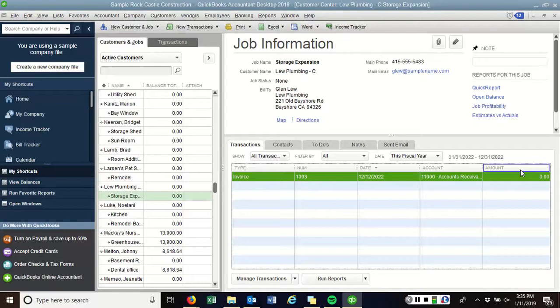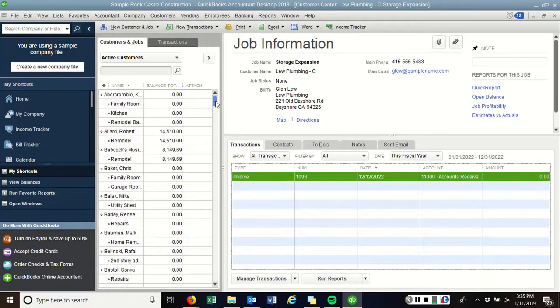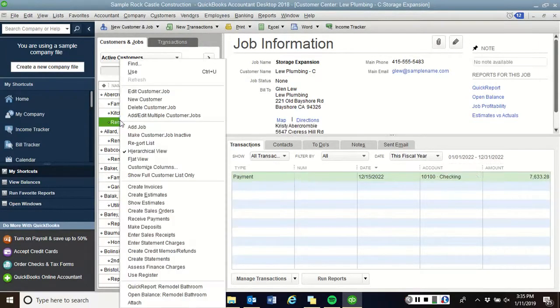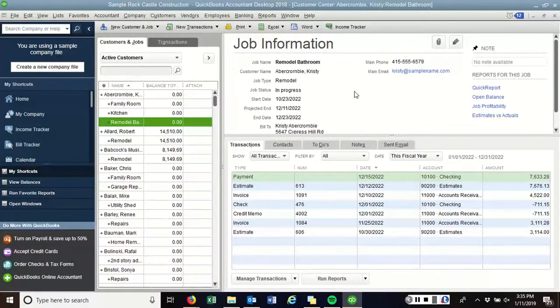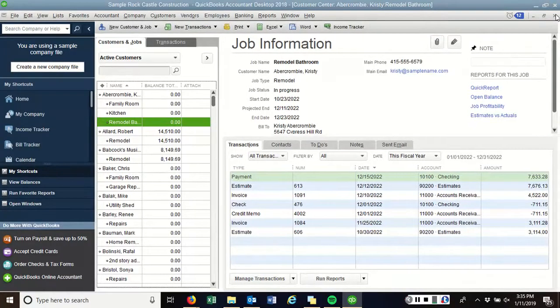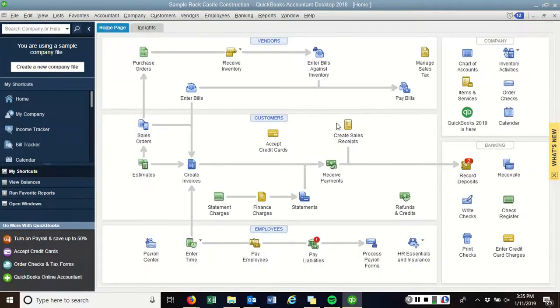On the bottom of page 17, top of 18, we're going to practice using the quick add. So we showed you how to create a customer in the customer center here, by right-clicking in new, and we could set up a whole customer from scratch. We had all the blank windows that we could type into. We can also do this from the invoice or sales receipt windows. So I'm going to close out of this and go back to my home page. And I'm just going to open up a blank sales receipt here.